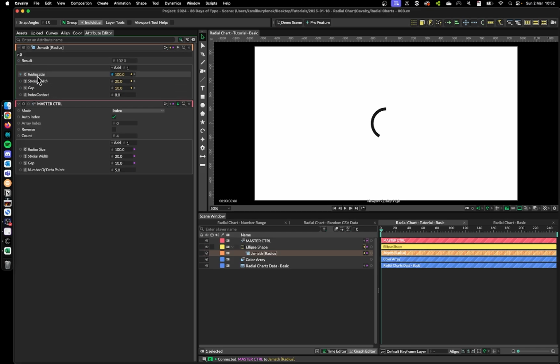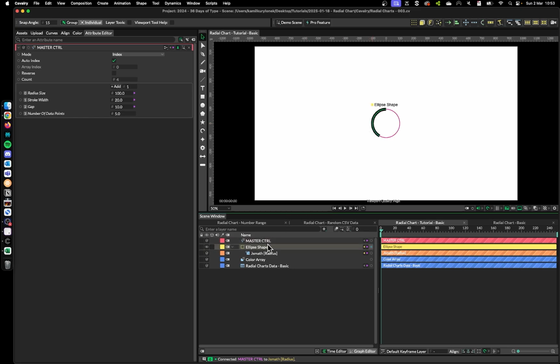So in this case, I want to use radius size, and then I want to add stroke itself with gap together, and I need to multiply this by index context. And I'm going to put both of these fields into brackets to basically prioritize which calculations are done first. So in this case, we will have stroke width and gap calculations happening first, then this we multiply by index context and then add it to a radius itself.